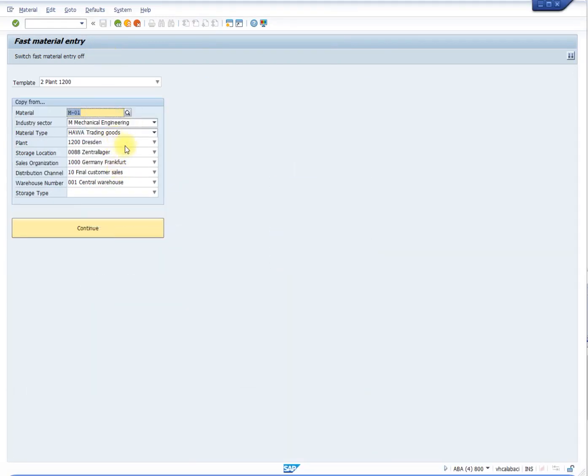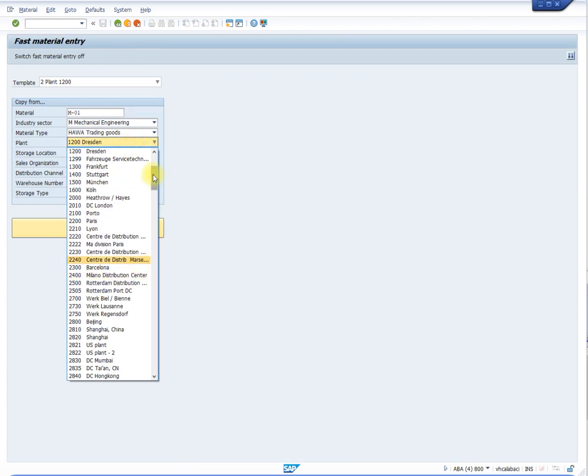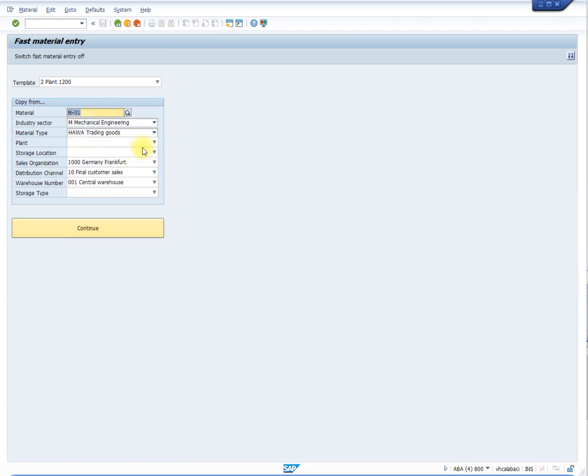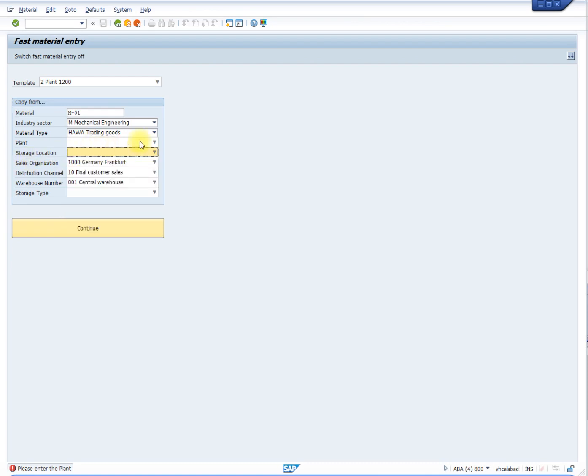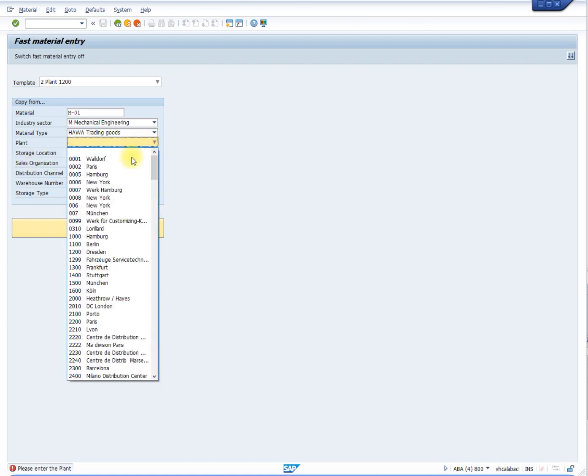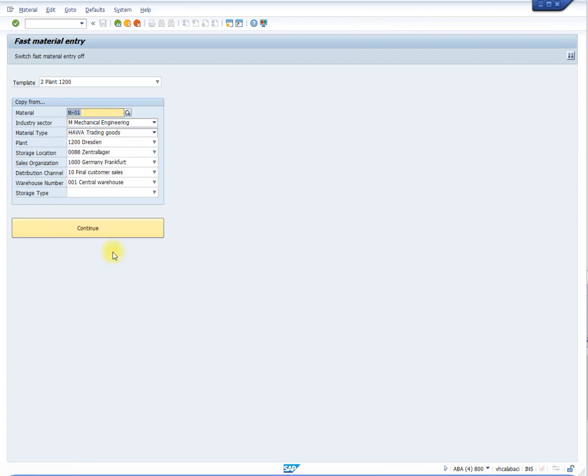We can demonstrate this by deleting the plant, trying to continue, and receiving an error message, which disappears when we specify a plant number. Note that the drop-down list for the storage location is specific to the plant and is read in anew each time a different plant is selected.